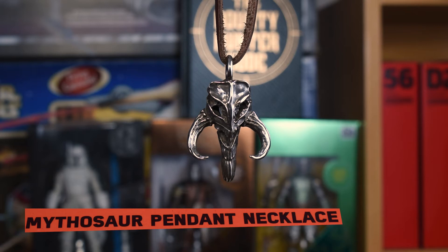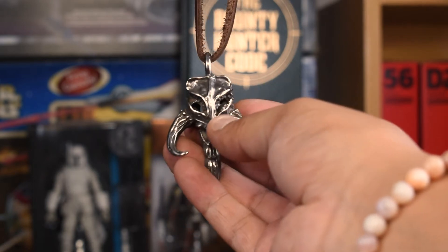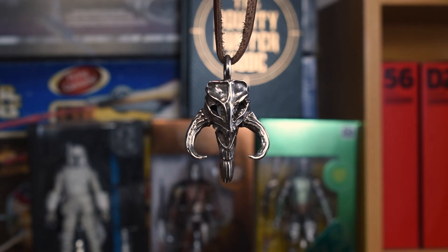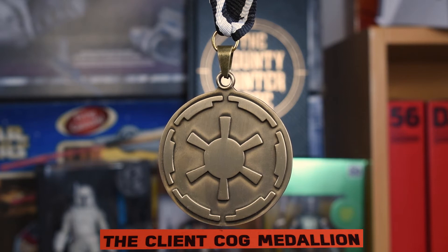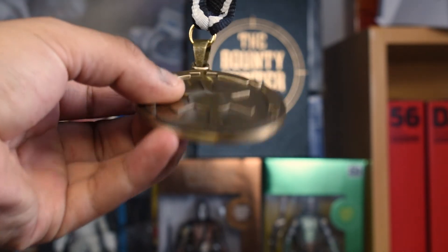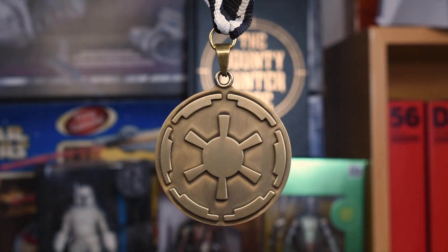Here's a closer look at the mythosaur pendant. I am just continually pleasantly surprised by the quality of this set. It is heavy — it's a big piece of Beskar that wraps around your neck. It's very cool because it is beautifully flawed in all the right ways, raw in that same sense. It really does symbolize the connection to Mandalorian culture and the fact that there will always be Beskar close to your heart. Here we have a close-up of the Imperial coin medallion worn by Werner Herzog in the show. The heavy metal quality is also notable — the ribbon is nicely done in the black and white Imperial governor's colors, and this is a pretty chunky, thick piece that has some real weight to it.